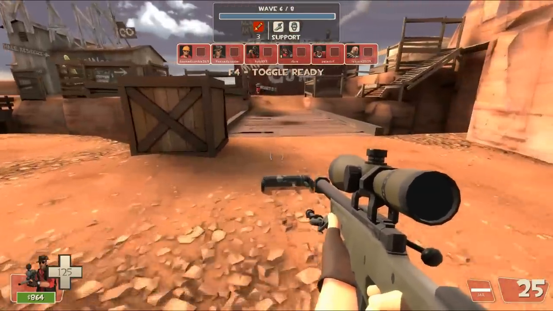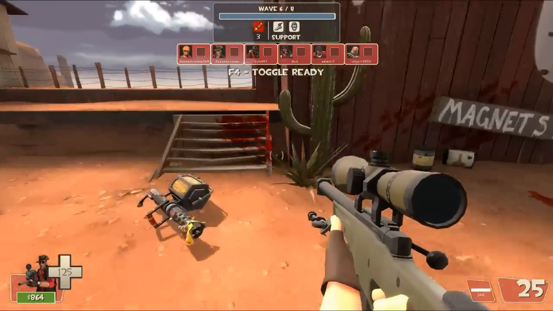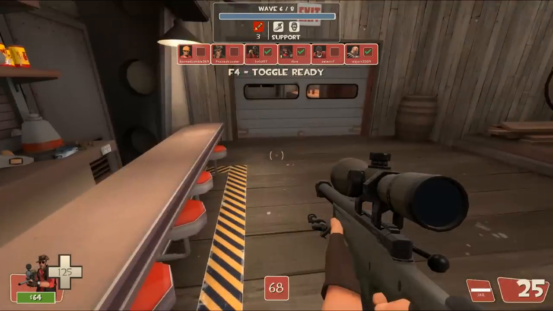So yeah, and actually, with Sniper, it's really, really easy to keep yourself in the know-how for everything. Now, once you've gotten past a certain point, once you've gotten yourself these two items, I would recommend doing additional damage. You could also do reload speed, or ammo capacity, or projectile penetration. I'm going to go for straight damage because I'm basing all my stuff off of having explosive headshot deal damage to the little bots. Oh, now this is going to be fun.